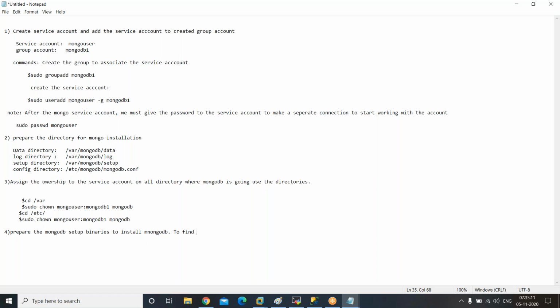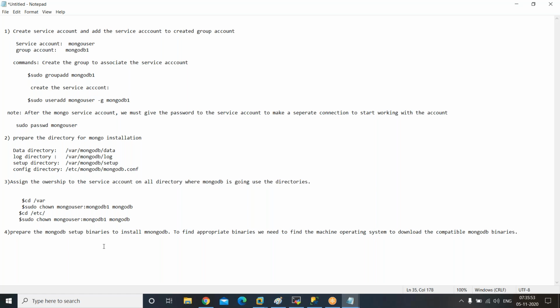To find the appropriate binaries, we need to find the machine operating system to download the compatible MongoDB binaries. I'll explain what I'm writing.